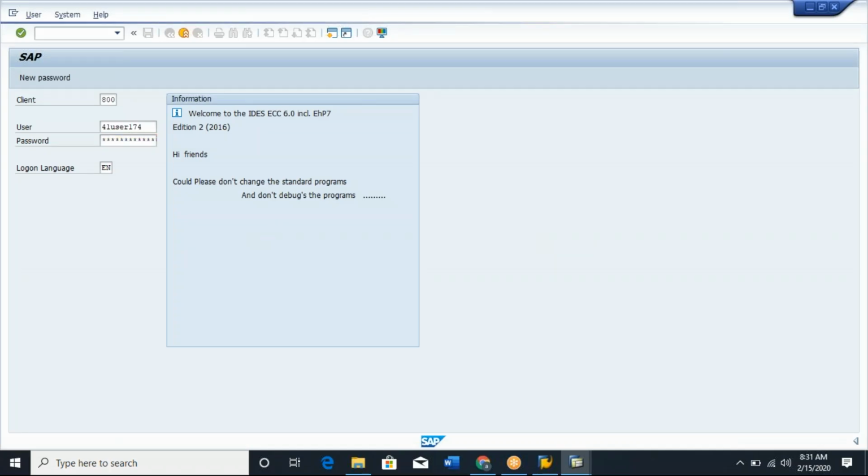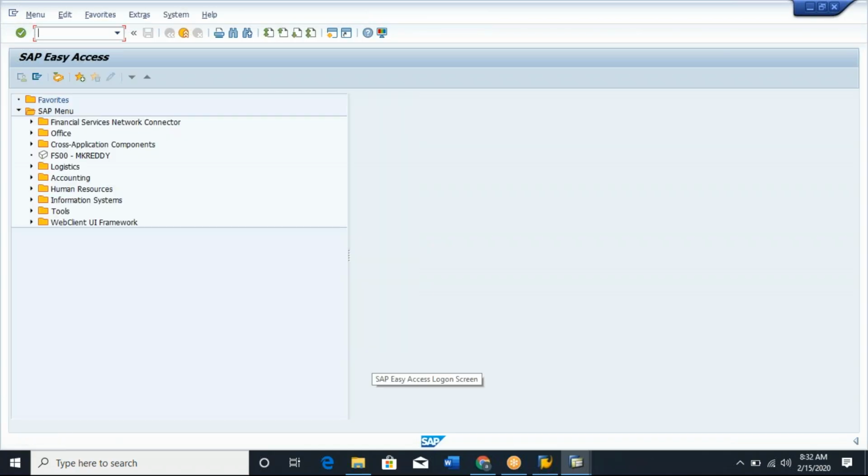When I enter the user and password, it takes me to the system. Now I am in SAP ECC. Now I can do the configurations, I can do the master data, I can create the transactions, whatever I need for my business.